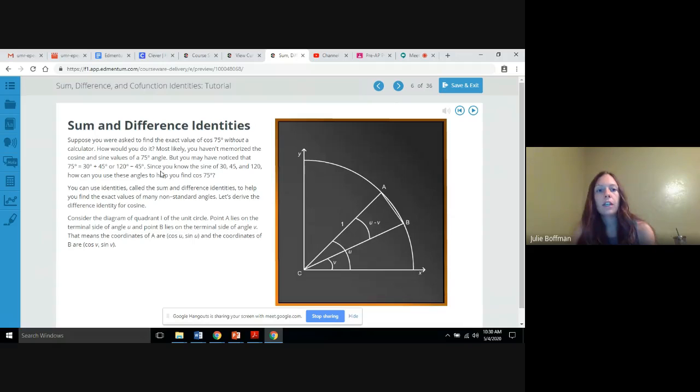So what you do is say, okay, what could we break 75 up to be, either adding or subtracting, that equals 75 using 2 angles from the unit circle? For example, they did 30 plus 45 or 120 minus 45. I always try to stay within that first quadrant, and then if you can't find anything within that first quadrant that equals the original angle, then I go on and look at the rest. So you can pause and read that if you would like to, but that's the goal of that slide.